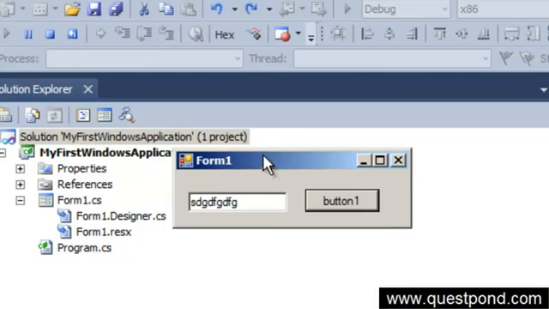But you can see that there is some text over here which is not really representing what this application will do. For example, form 1, button 1. So let's do the first thing first. Let's change this form here to say a hello world application, and on this button we would like to put a text here saying click me. So let me close this and let's change the two texts here first. Change the form name to something like hello application, and change button 1 to something like click.